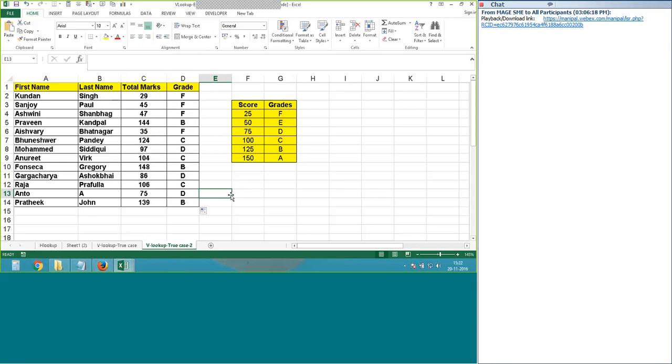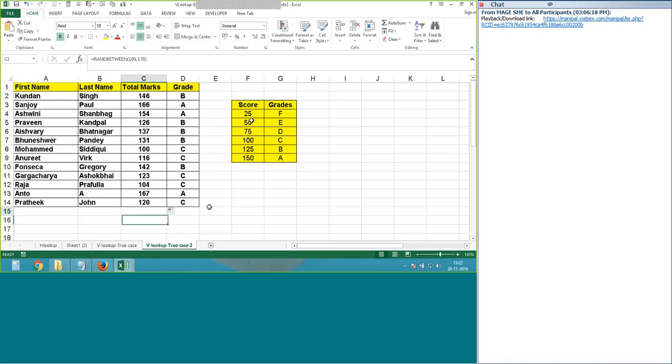Whenever we refresh this, the grades are changing now and then based on the randomly generated number. Or maybe sometimes if I say minimum is 100, maximum is 150. Or maybe I can say maximum is 170, for example. So same formula, I'll drag this. Now everybody is minimum scoring 100 and maximum is 170.